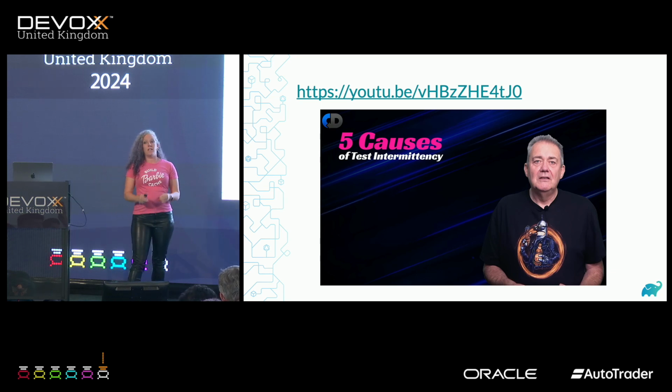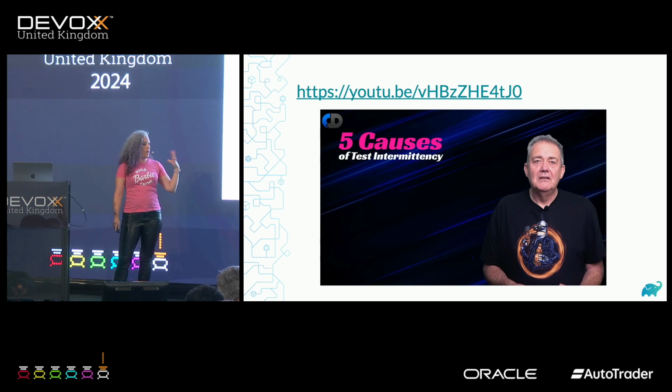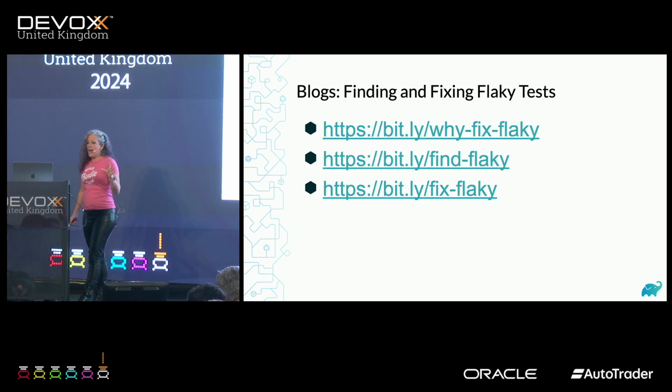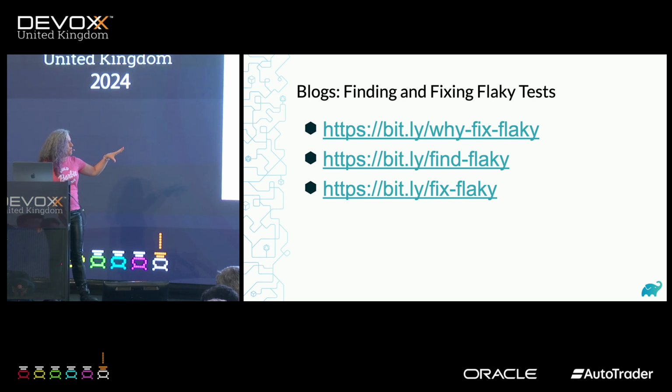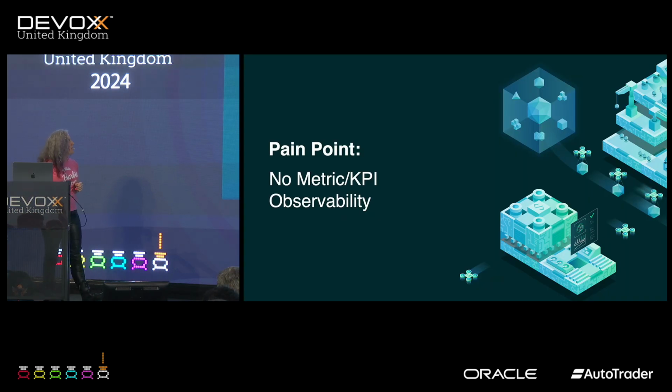Step 2, fix them, please. Don't just go, oh, good, it's a flaky test, I can ignore that. So this is really good, and it talks about how it could be the tests, it could be the production code, it could be the infrastructure, it could be a bunch of stuff. But the point is, it is a problem, and it needs to be addressed. And I hate flaky tests so much, I wrote like 3 blog posts about this. At the end of the slides, there will be a slide with a QR code which has all the links and stuff on it. Next pain point.